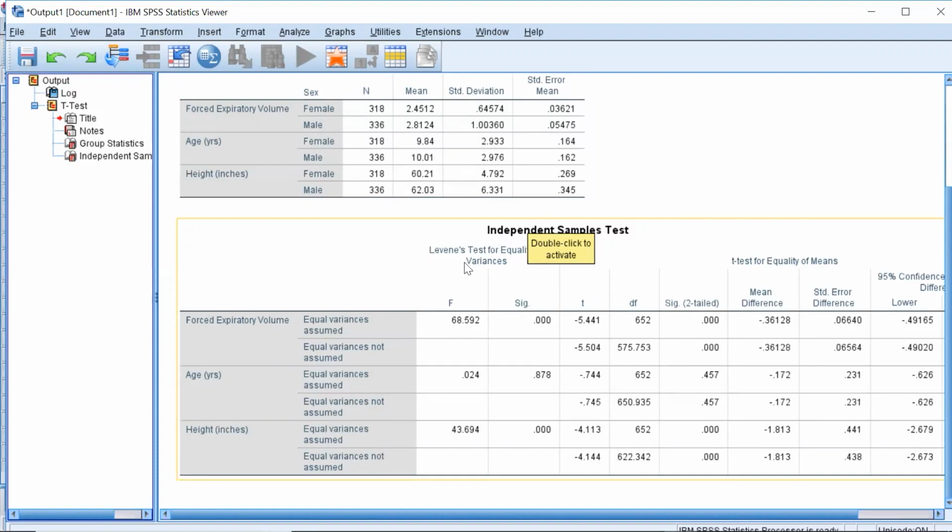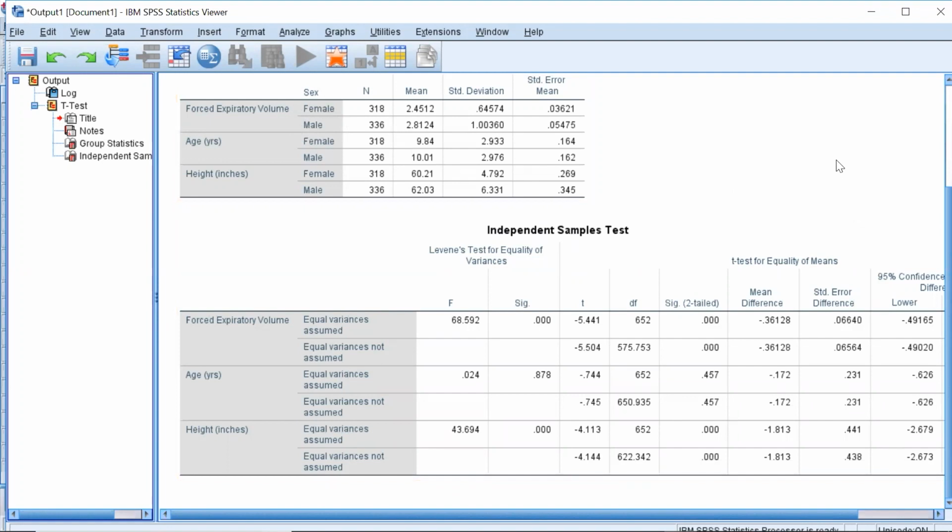And we've already said we don't. A lot more variability for males than females. So in that case, we interpret the second line. Equal variance is not assumed right here. And again, we find that the p is less than 0.001, so we can conclude that there's a height difference between males and females. Of course, the most interesting of these is the difference in forced expiratory volume.